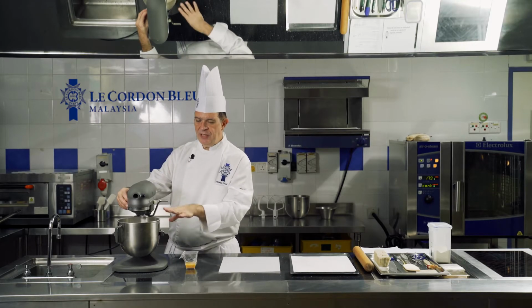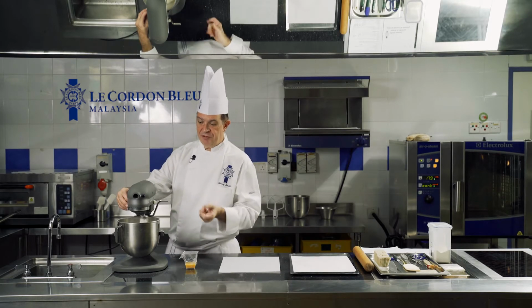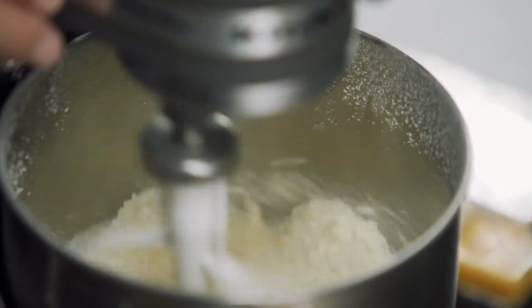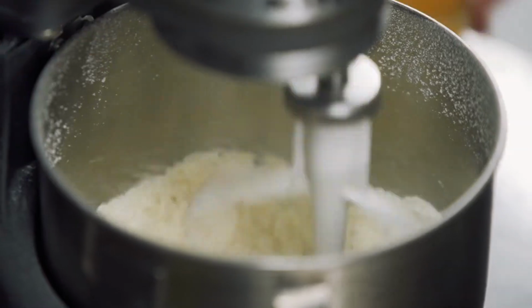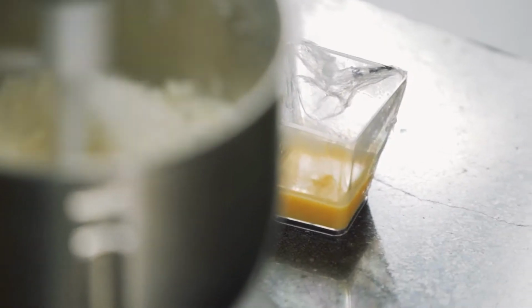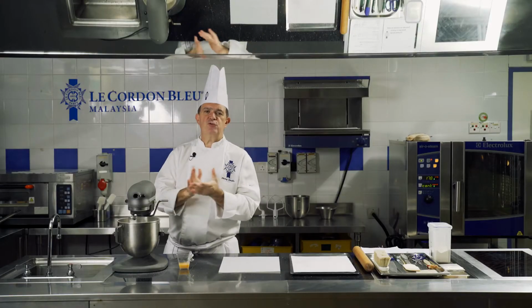And once we're going to bake this dough, you will see it will become very crispy. 2-3 minutes only until the texture becomes sandy. I start to prepare the eggs and then I will pour 1 shot. I'm going to continue to mix approximately up to 1 minute until I have a smooth dough.